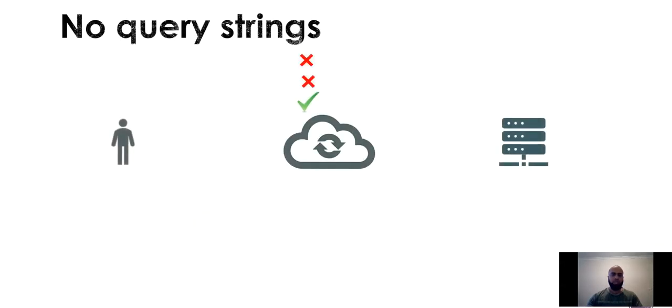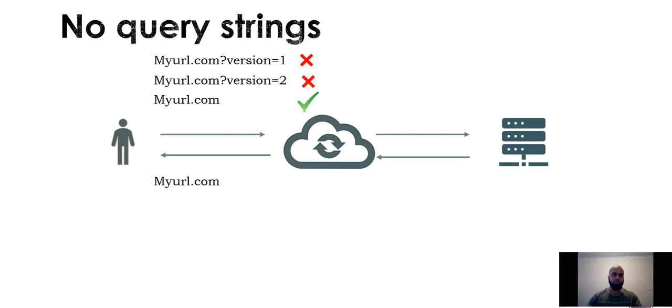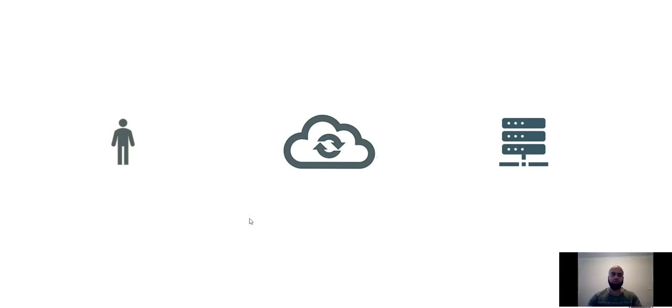So basically, as you saw, there were 3 different query string options, right? In this graphic, you'll see that you're making 3 different calls. One is with version 1, the other one is with version 2, and the third one is without any query string. In this case, the only URL that serves up the data is going to be the last one, the third one, because we've selected the no query string option, right? Whenever there is a query string, it doesn't take that into account at all and wouldn't return any data, right? That's what the no query string option is all about.